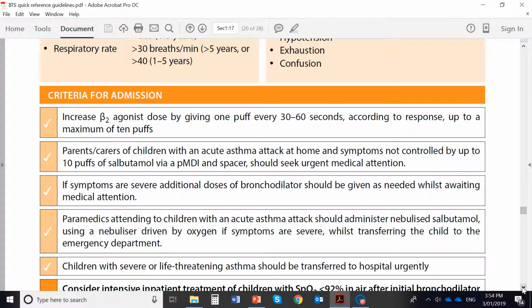it's not going to suffocate the baby. If parents have this feeling that it's going to suffocate their baby, it's not possible, because you can breathe in from the spacer and you can exhale out from the side vents of the spacer. So it's not that the mask is going to suffocate them.